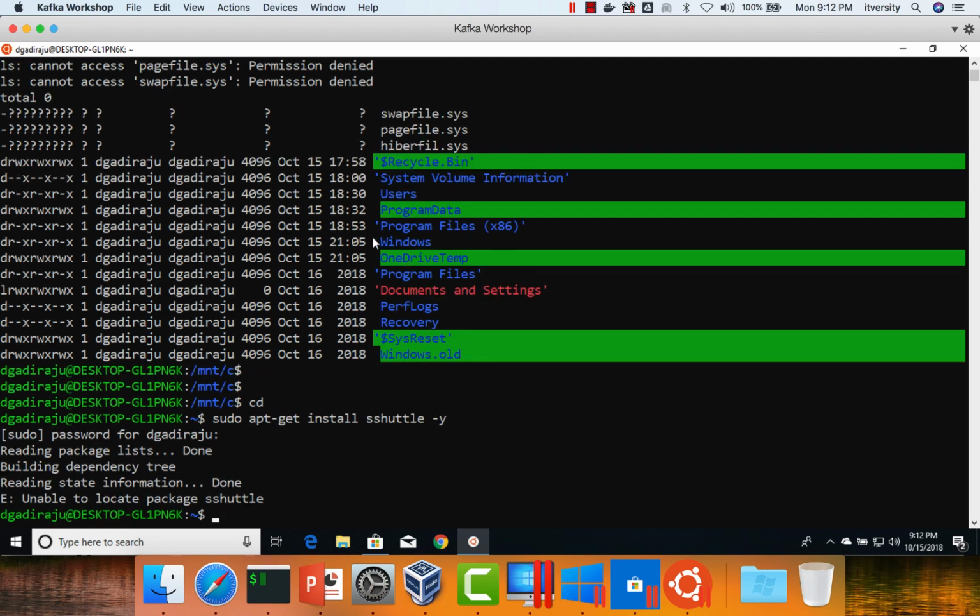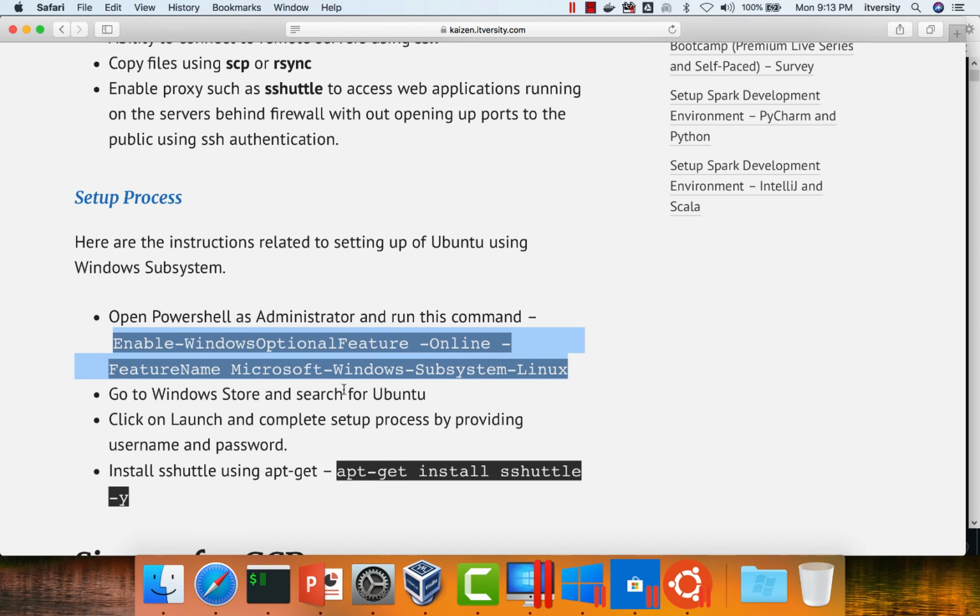We'll not be using it immediately, but we'll be taking care of proxying using sshuttle at a later point in time. It is saying unable to locate package sshuttle. Let me see.